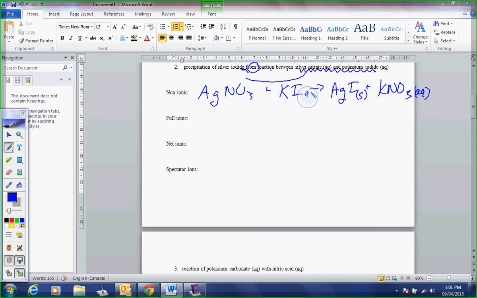So on the one before this, they were all aqueous, but the other one was liquid, so that's the precipitate. By definition, a precipitate is a solid that's formed from two solutions. But we still keep it together because it does not dissociate. That's right. Precipitates do not dissociate as well. So you're right. Think of them as the same kind of thing.